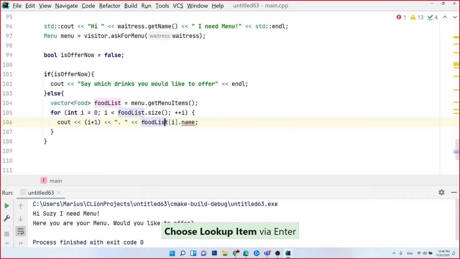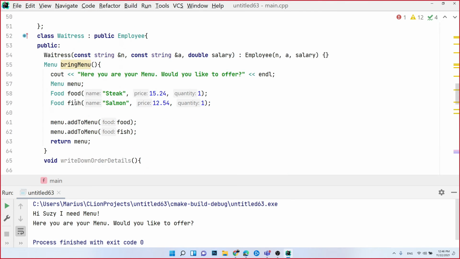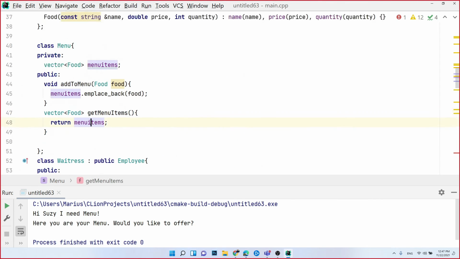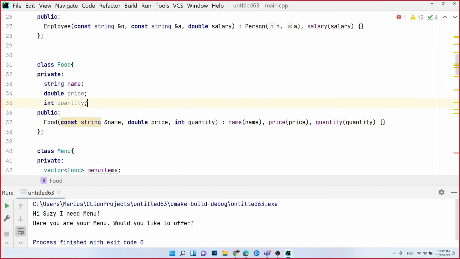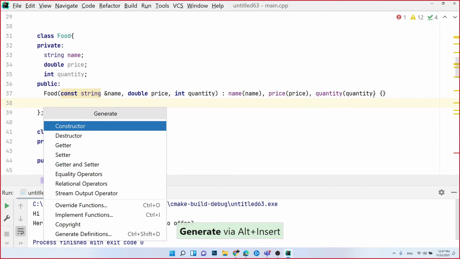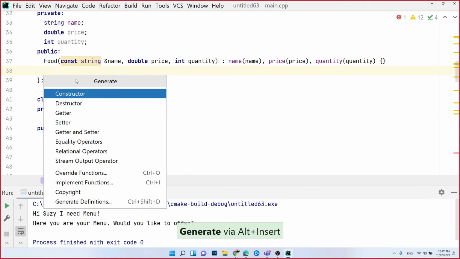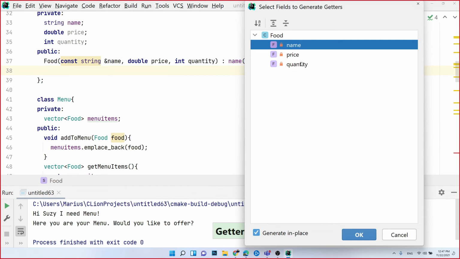Now we should create our function to get name in the Food class. In the Food class, we should create a getter. I'm just generating the getter. Oh, sorry, Alt Insert, getter, name.